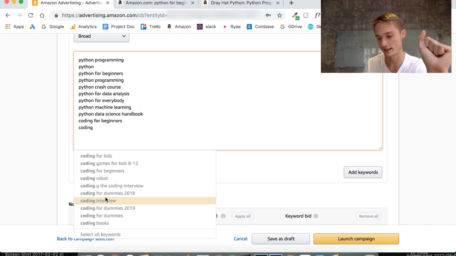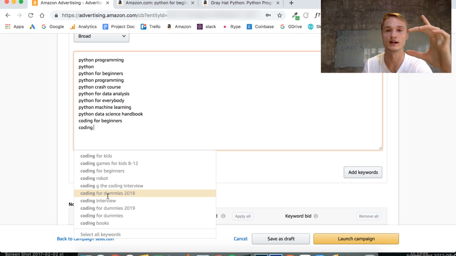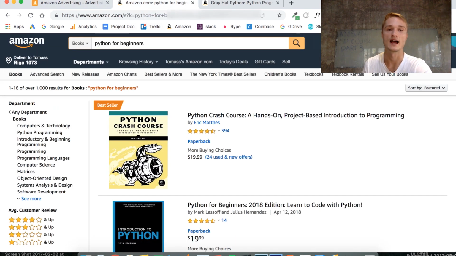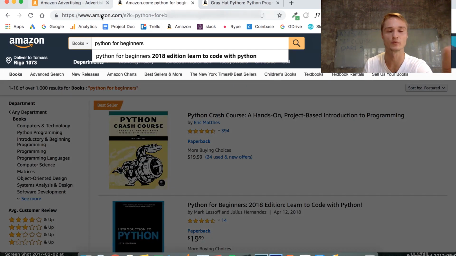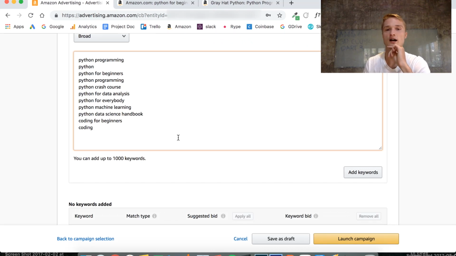Then, as we discussed in part 1, you can also use the keyword suggestions that are given to you over here by Amazon, although they're going to be somewhat the same, somewhat different. With time, you're going to learn to be witty. You can look at the market, see what's going on there, and just be smart, analyze your competitors' titles, descriptions, and so forth.